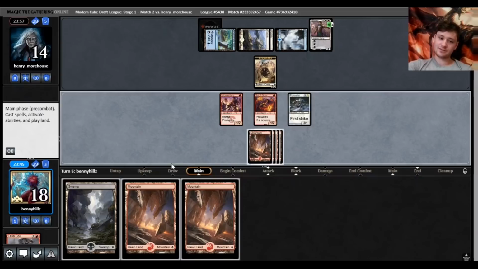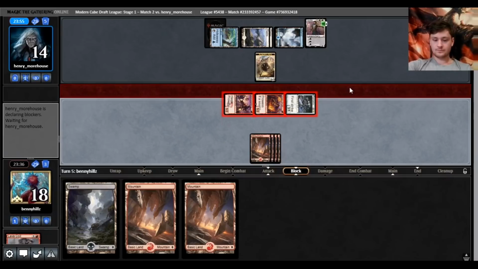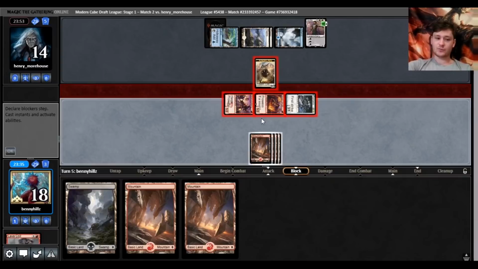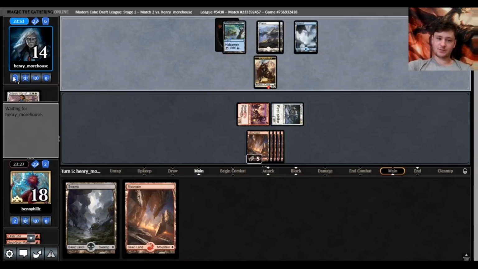Burn Spell. No. Alright, we're going to attack everything at Gideon. They could eat one of these and then let Gideon die. Okay, so that's really not... I guess they're assuming if we had a Burn Spell, we would have just used it, which is probably true. But this is pretty rough.